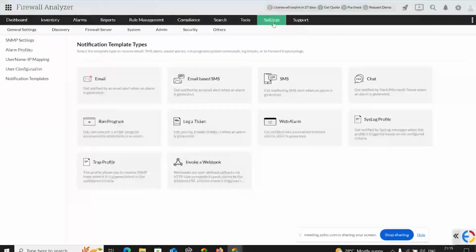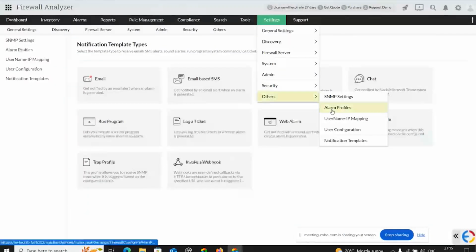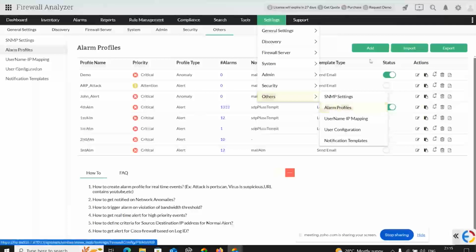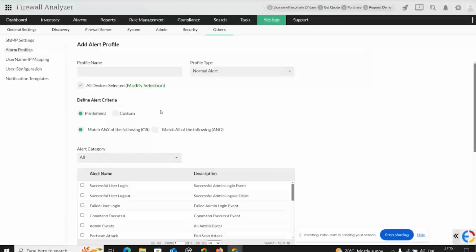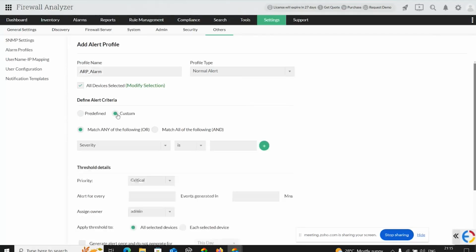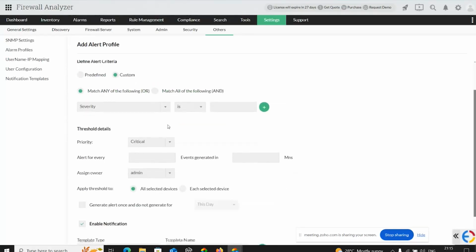For this, go to settings, into others, then alarm profiles. Now create add. Let me give this the name ARP alarm. This is a normal alarm. I'm selecting all the devices and I'm going to have a defined alert criteria, a custom criteria.